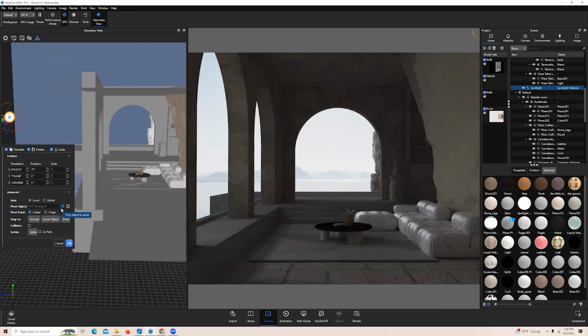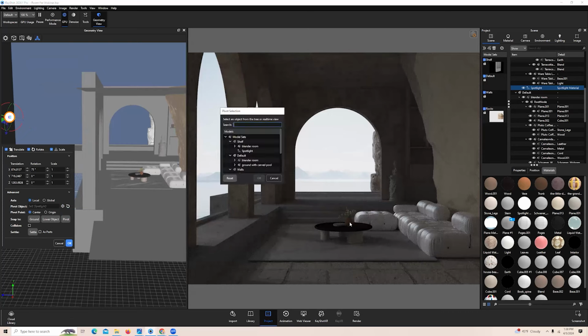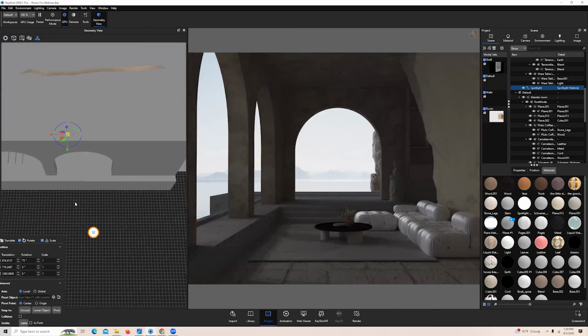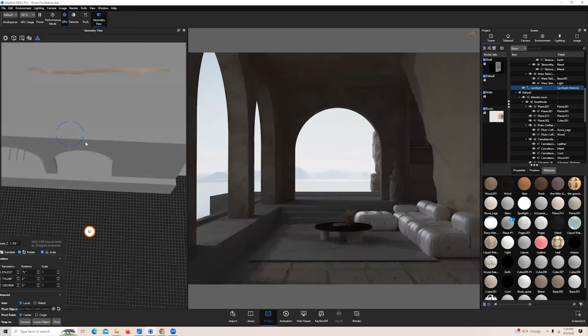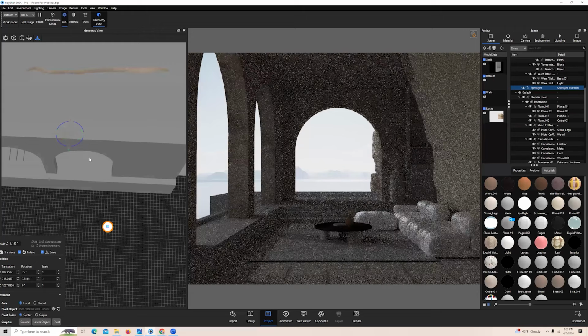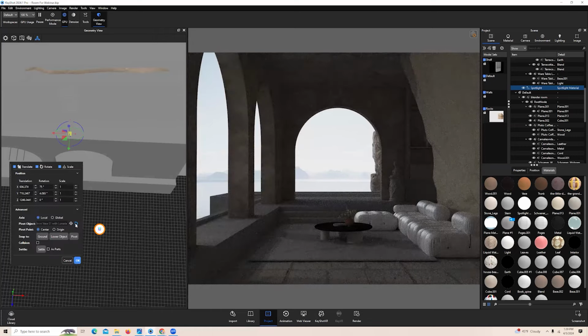Let's click on our pivot object. Once again, with the move tool selected, we can click on an object in our scene, whether it's in this viewport or this viewport. We can hit OK, and then we are able to rotate an object around other objects. I use this mostly for lights, but you could also do this for animations. If you have a robotic arm you want to animate, this is something you could do. So this allows me to rotate my light to help me position this appropriately. Okay, I'm going to hit OK, and then hit this button right here to release that pivot. And now it's back on the object.